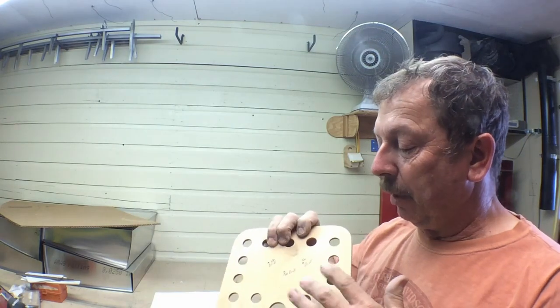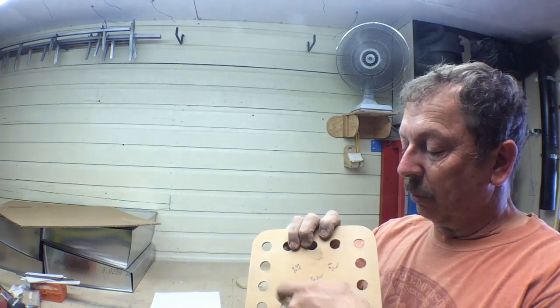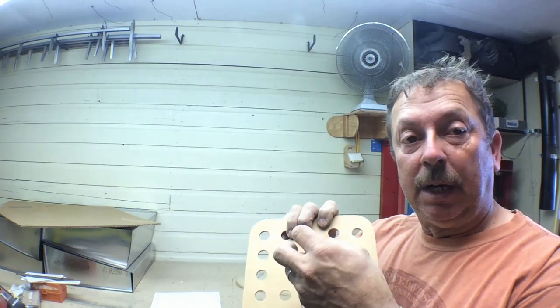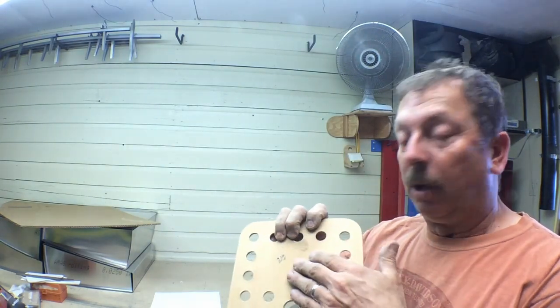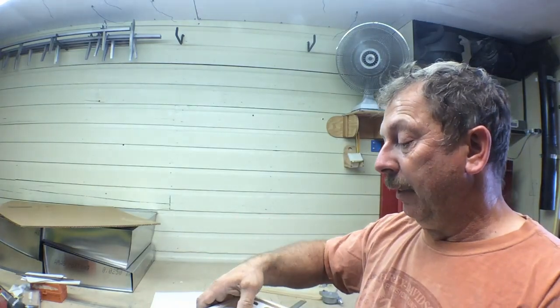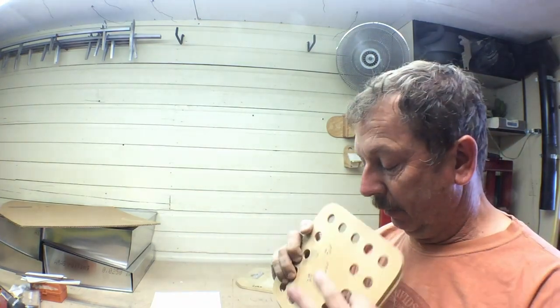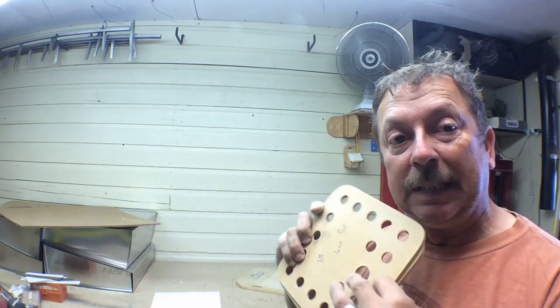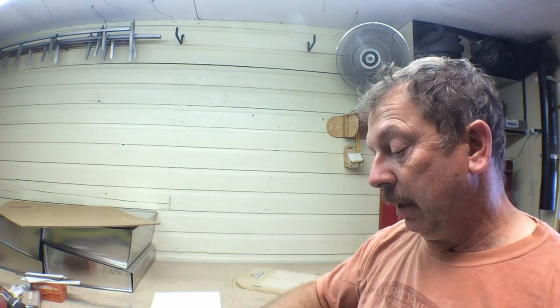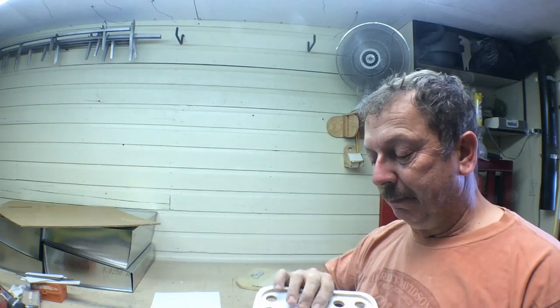The back part for now, since this is going to be a loose pattern, is when I do the boss. It'll be a bigger round boss here, and then the upright off of that. Those will be the parting line for this pattern. And that will be the same way it works if I turn this into a match plate design. This will fit on one side, and the bosses will sit on the back side of it. And then we can lay it out and gate them up. So anyway, there's where we're at. Time to glue them up.